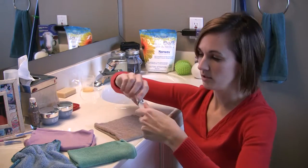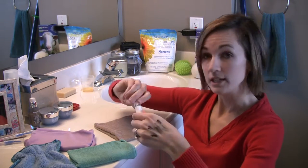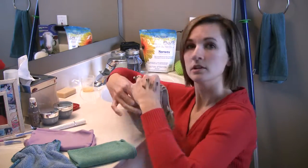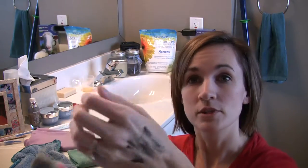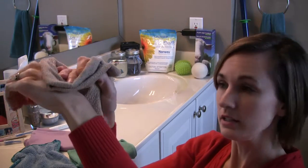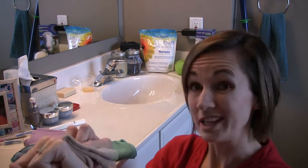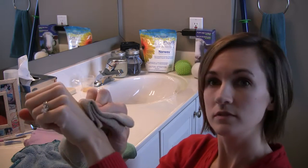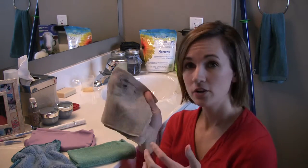I'm going to show you on my hands — it's going to be a little easier than zooming in on my face. I'm just going to put some mascara on my hand to show you that it will even get mascara off — it will get waterproof mascara up. I got this body cloth wet already, so it's going to take this right off of my hand without having to use anything. You don't need any makeup removal products, you don't need any facial cleansers — so it'll save you money there. And I just wipe that right off. I took all my mascara right off. You just get the cloth wet, wipe your face down, wipe your whole body down. They work awesome. When you're done, you just rinse these out in warm water — that's pretty much what you're going to do after you use them.